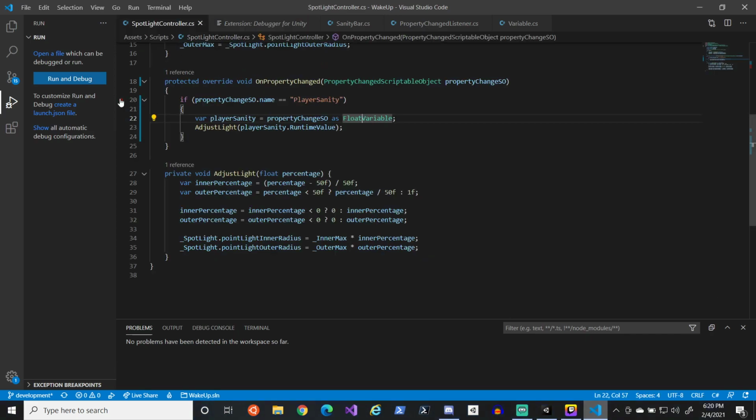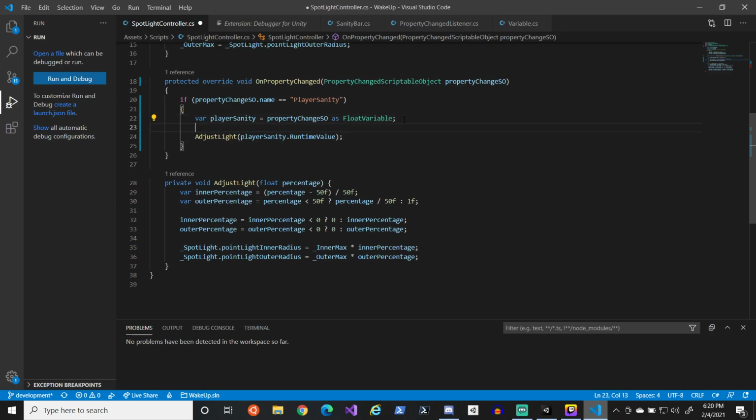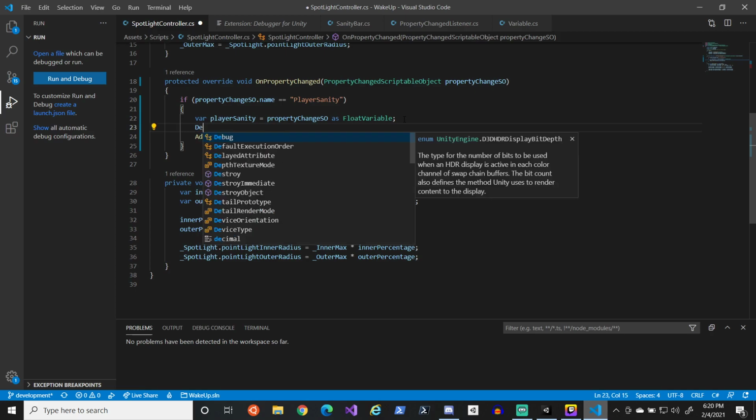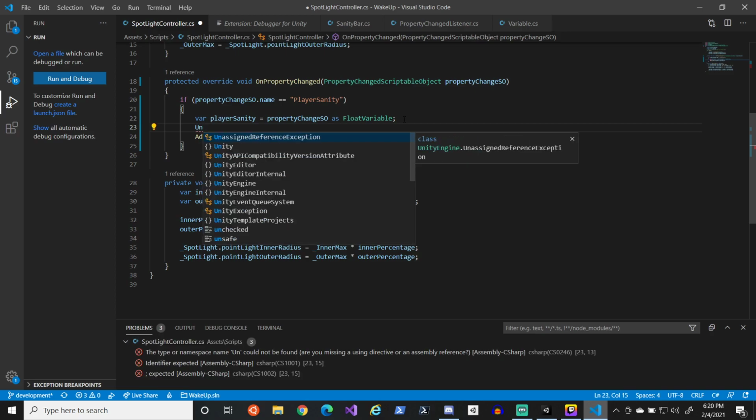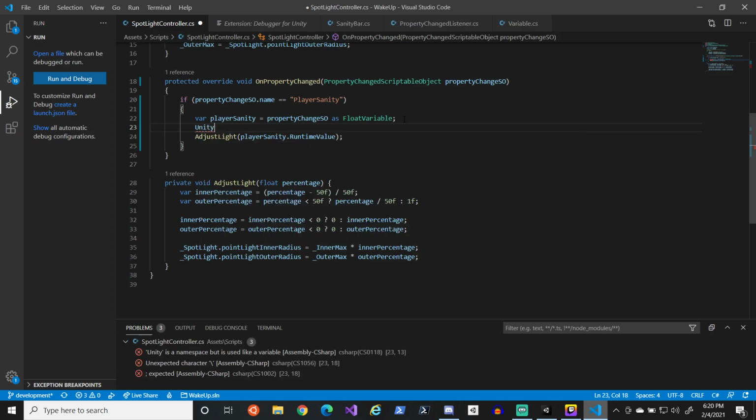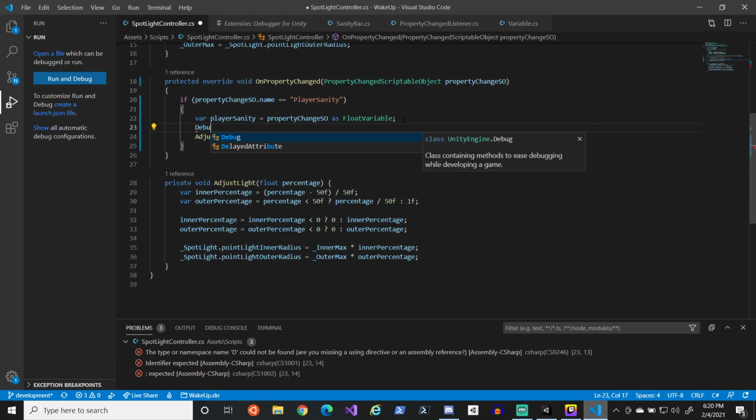Aha. Okay. Time to do the old classics, right? So if you don't know, and apparently we don't know how to attach the debugger, you can always use log messages. Debug.log or something. Yeah, you're right. Debug.log.